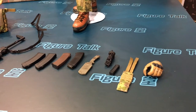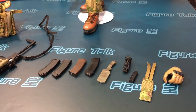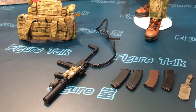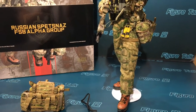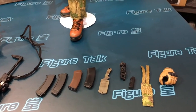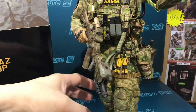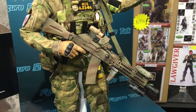You can see the accessories — these cannot all be put on the figure altogether. Maybe the magazine can be put on the vest, the chest rig. This figure includes three weapons: one is the MP line here, and certainly a pistol somewhere. And the main weapon — I think this is an AK-124, or this is an AK-105.